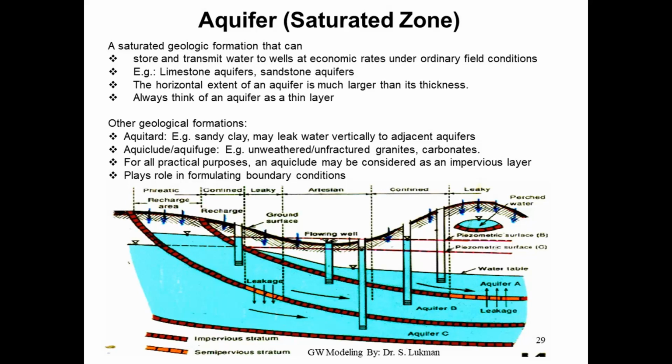At economic rates. You see, that is why when we talk about oil, you will hear them saying that, okay, this region has oil, but not at economic rate. It means there is oil, but it's not worth exploring, because of the amount of money to be sunk in the exploration, the geologic survey and all that, only to go and realize that the amount of oil present is very small, a few liters or barrels. So that's why they will tell you, no, here it has oil, but not at economic rates. So meaning it's not worth exploring at all. The same thing with the aquifer, it has to be able to furnish water at economic rates under ordinary field conditions. This is what we know. There is nothing new here.